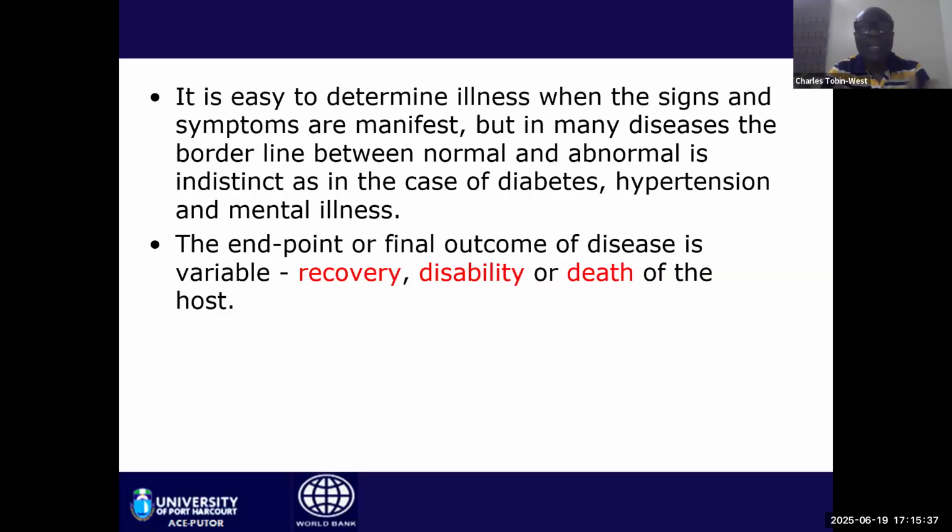We see a lot of borderline cases like diabetes. We might find what we call pre-diabetes or pre-hypertension. We will not say clearly that this is hypertensive for now or not. But the issue is that such cases might manifest differently later in life. So they can manifest differently. So that is part of the problem with disease.